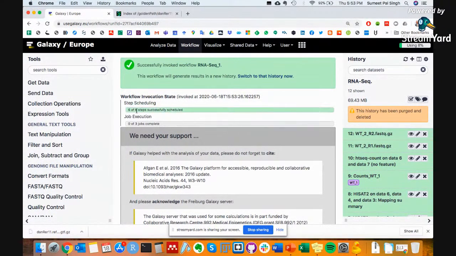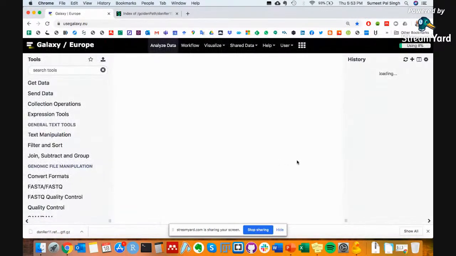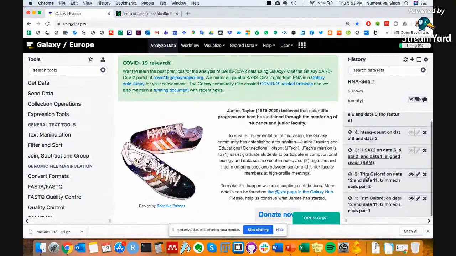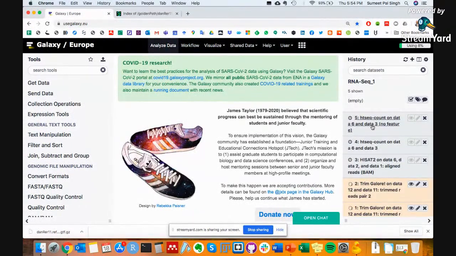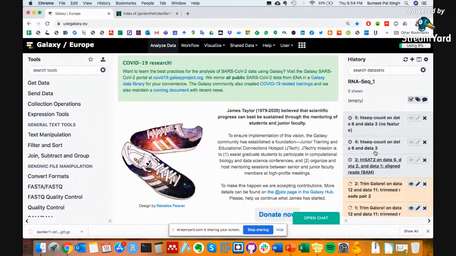I mean, the one problem is that yes, it finally successfully scheduled all the things. I think it did not, for some reason, I don't know why it did not do it the last time. So now all the steps have been scheduled, and it will say if it's created. But if we go to that history, we should see the steps being executed. Yeah, here. Now you see all the steps. At this stage, you see all the steps, but as they are getting executed, if they were hidden, they will actually disappear and they'll go in the background. But initially, you see everything. So this will be for that data set.